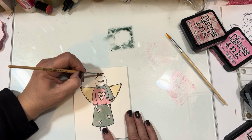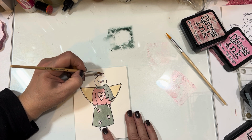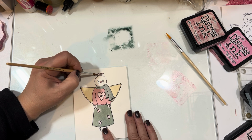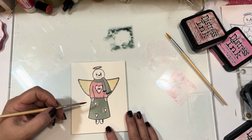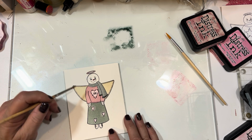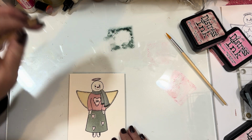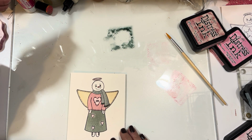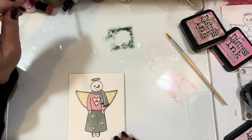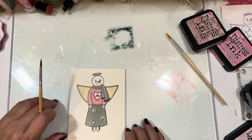And I wish I had my smaller brush. Oh dear, I should go get it, but I don't want to stop the video and start over again. So I'm just going to keep going, and if it's a little imperfect, it's a little imperfect. Okay, so I do like that. I'm going to let the scarf dry for a minute, and while that's drying, I'm going to do the shoes.